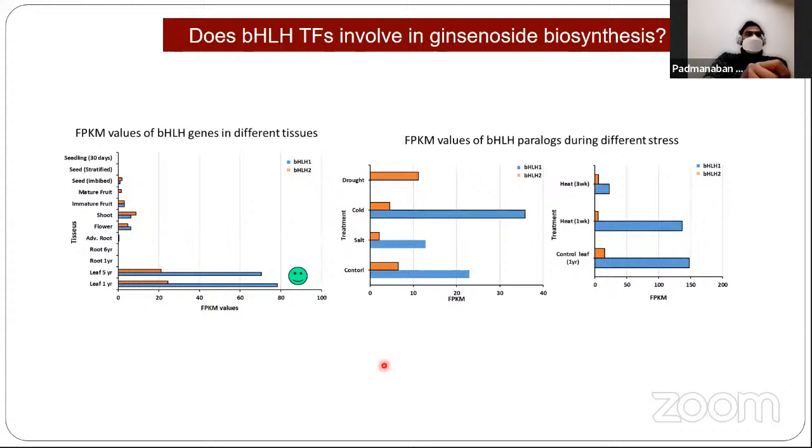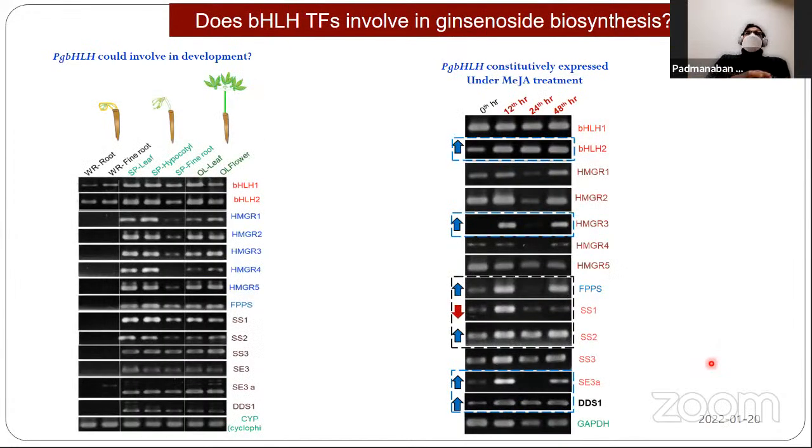So this is a mixed type bHLH domain. When we checked their expression pattern, there are 2 paralogs. As I said, it's a tetraploid, so you may assume that it may produce 4 active genes of expression. Sometimes 4 and sometimes only 2 are expressed. In the case of this bHLH transcription factor, there are 2 genes which are actively expressed, bHLH1 and 2, and they are expressed predominantly in the 1-year and 5-year-old plants. They are actively abundant. And in terms of stress as well, cold stress increases the expression of these genes, also heat.